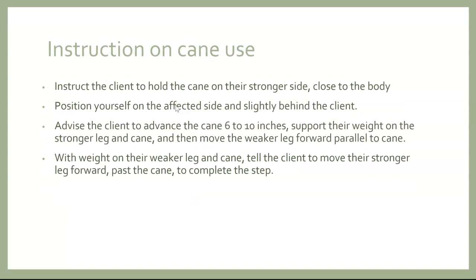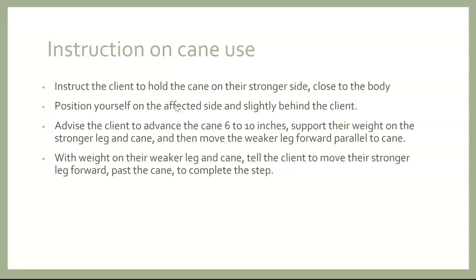So instructions on cane use. You want to instruct the client to hold the cane on their stronger side. So if my affected side is my left leg, I'm going to hold it on my right side. The elbow needs to be at about a 15 to 30 degree angle, so you have the cane close to your body. Position yourself on the affected side. This is for you to help a client who's walking with a cane, and slightly behind the client.